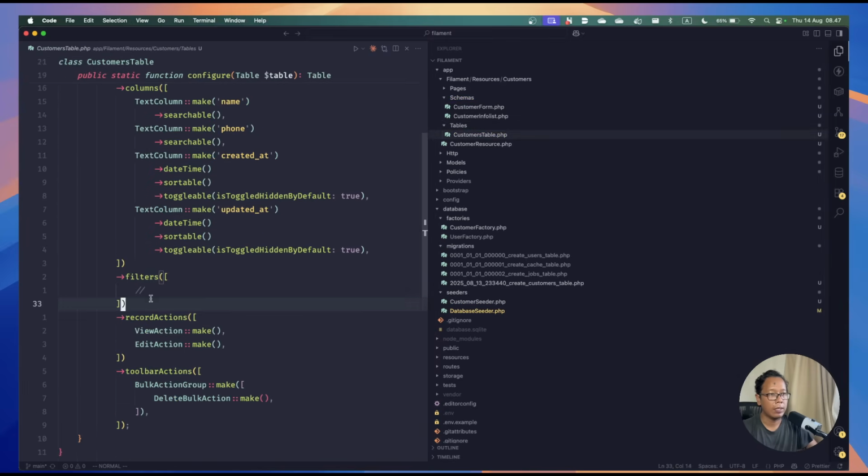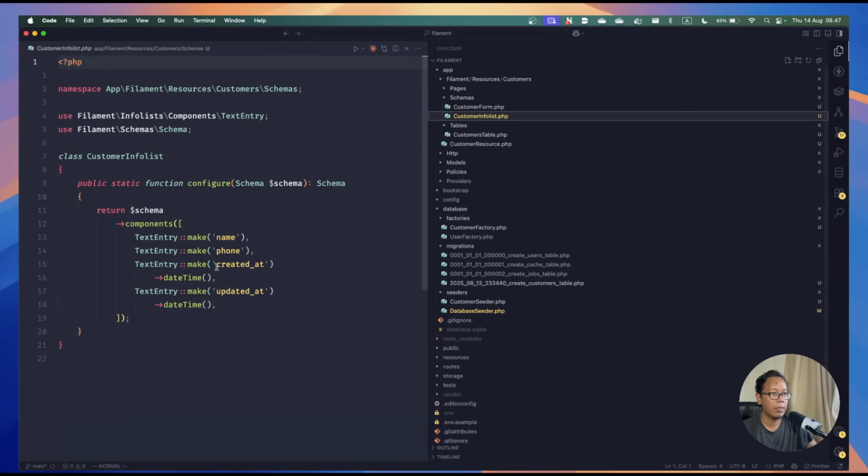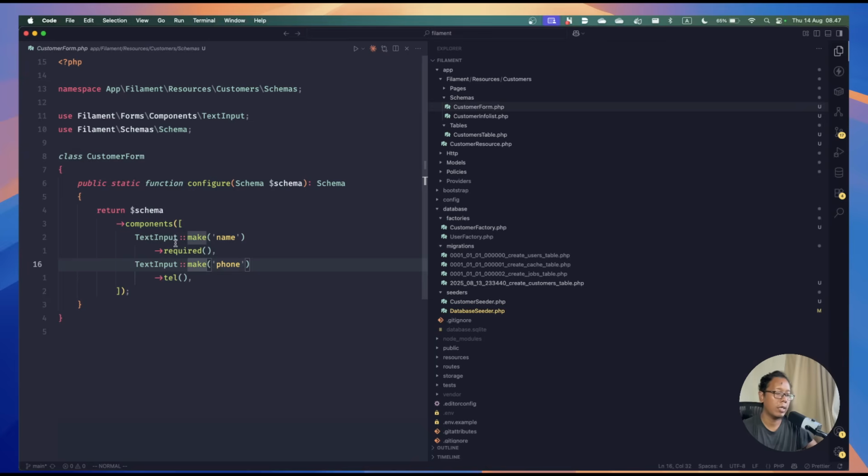Usually we will add filters here, update the info list, and set up some UX here, and for the customer form we will do the same thing. We will add sections, add reactivity to the forms, and so on. Overall, this is a very good move from the Filament team.